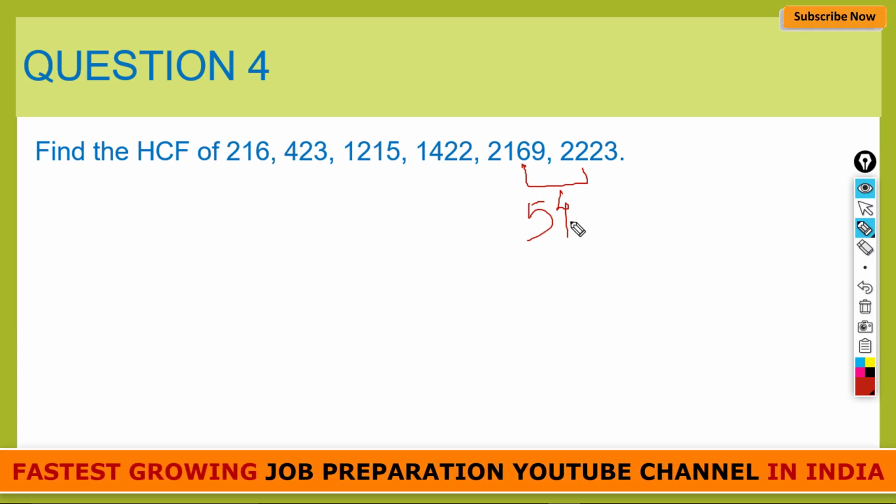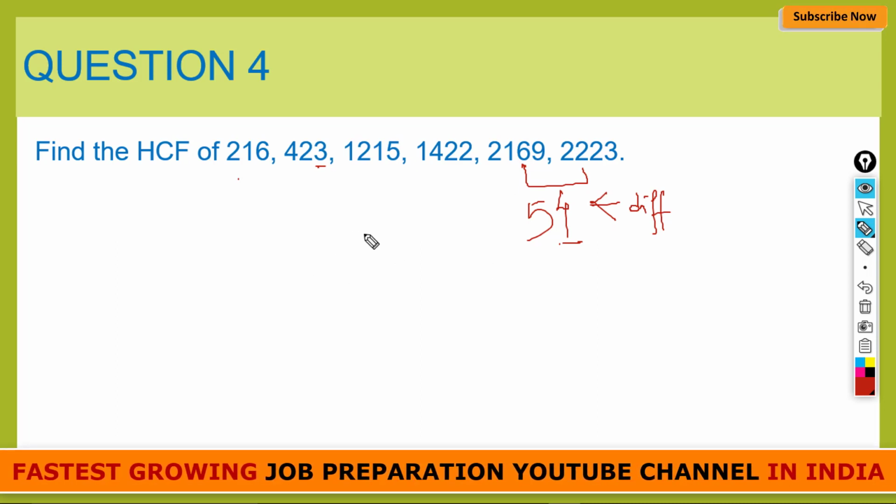Now we have to check whether this difference which we have got divides all the other numbers or not. So let's start from the first number, 216. 54 divides 216 by 4. Yes, 54 times 4 is 216. So this is going. For the second number, see, the last digit is 3 and 54 is an even number. So 3 won't come in any table of 54. So it is not going to go.